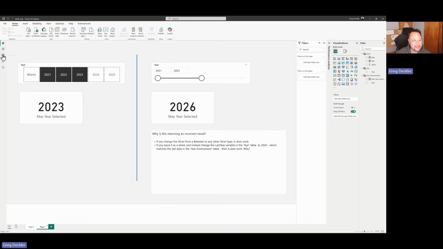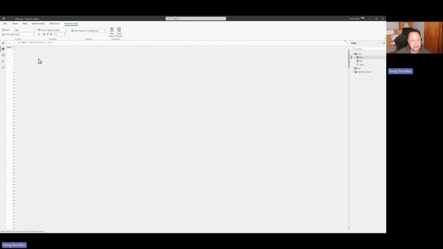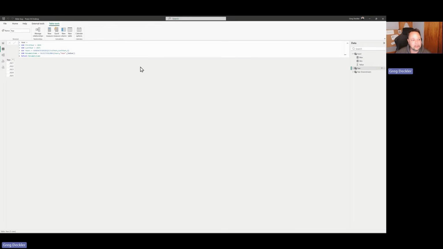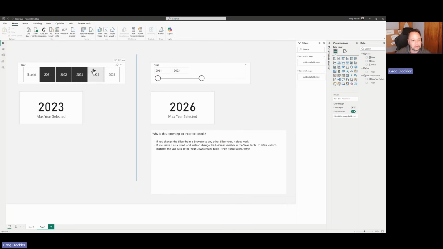This one is using this as the data model, year and year downstream. Year basically generates series between 2021 and 2025. Year downstream is the exact same thing, 2021 to 2026, so it's got an extra 2026 row in it. And there's a 1-to-1 relationship between the two tables.